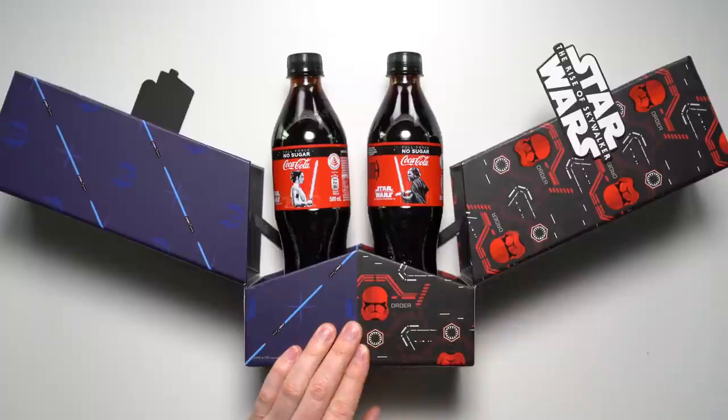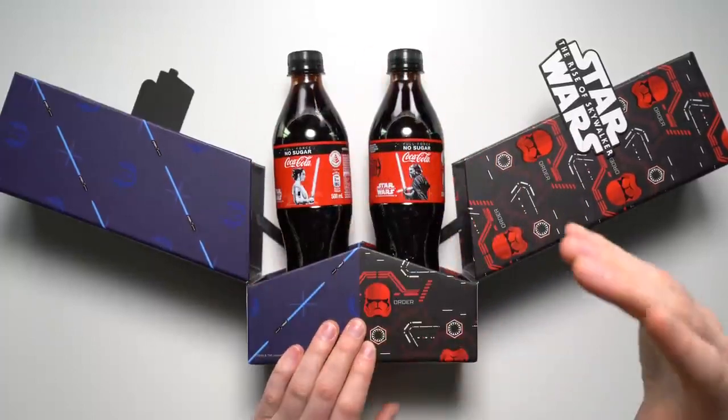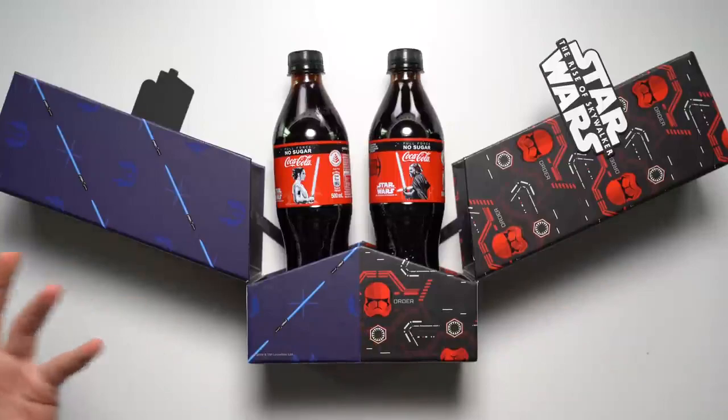These lightsabers are about to glow. But just before I squeeze them, I have to tell you, the only way that people acquired these things was if they were able to answer certain riddles and figure out which stores they were gonna pop up in. Incredibly limited edition. I did a little research before this video started, and these things are going for a premium. Some even suggesting they could be worth like $1,000.